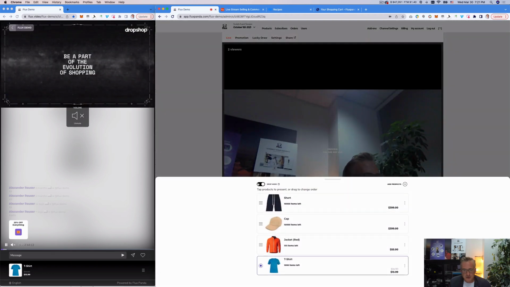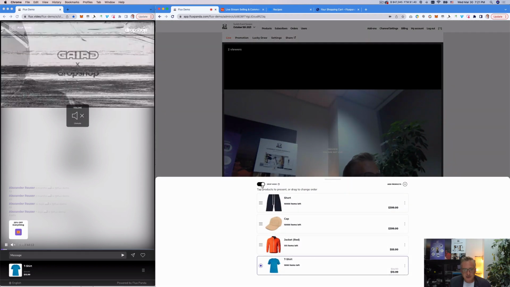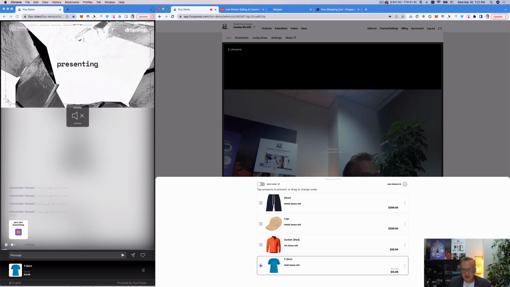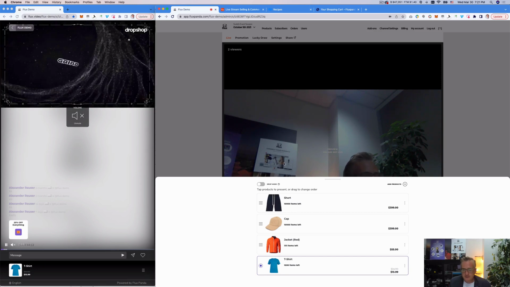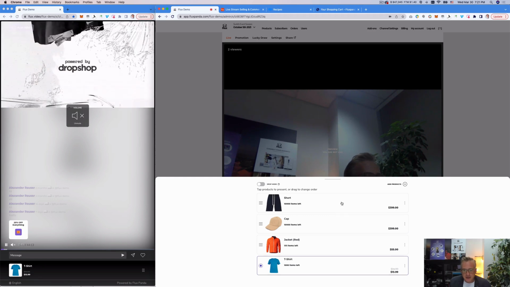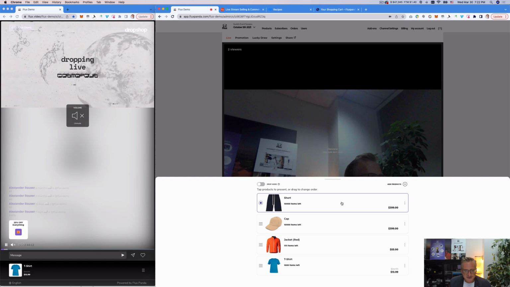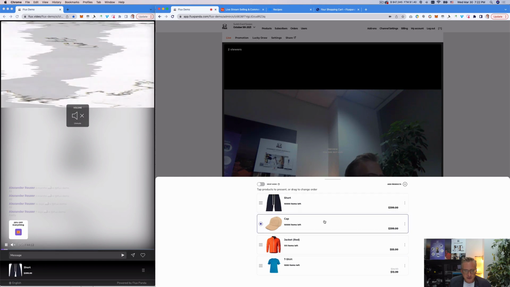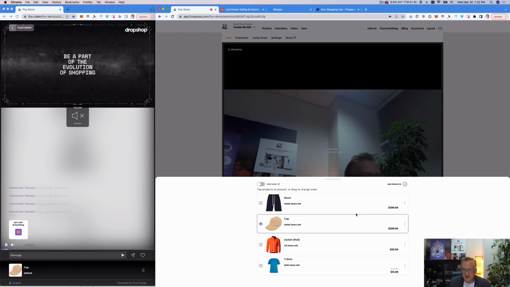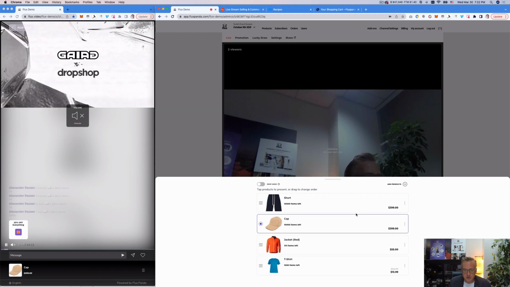As mentioned, you can enable or disable this over here, and accordingly, when you're live, customers can purchase either only the current product or all the products by clicking on the list. You can also switch through the products by clicking on the panel over here. As you can see, when I click on the different products, they also change. That's another way to select which product you want to show right now.